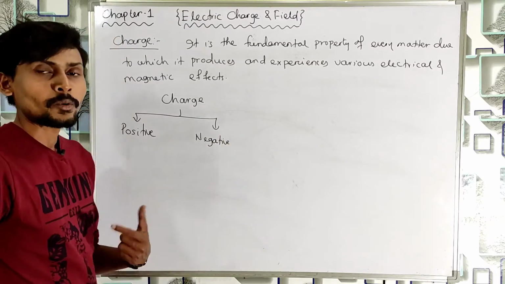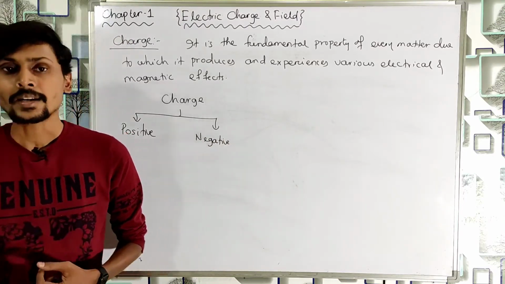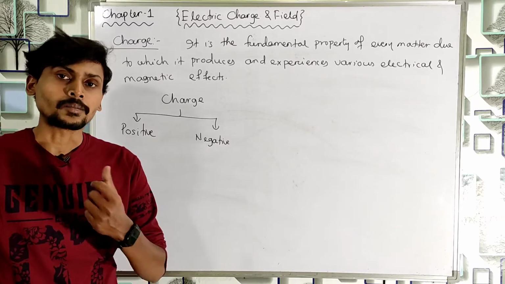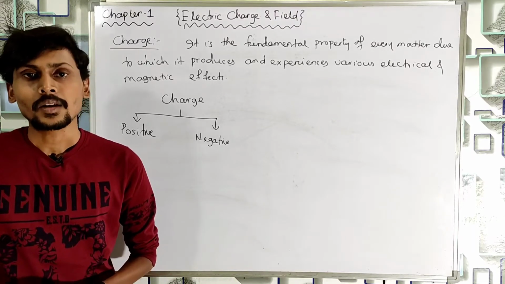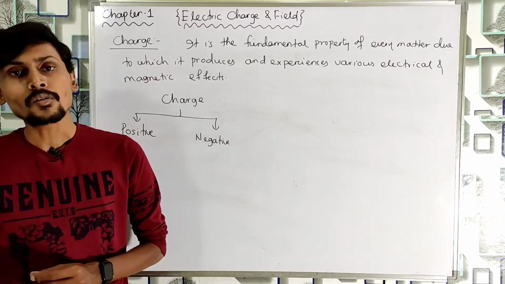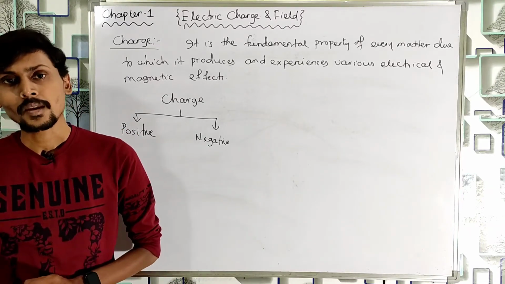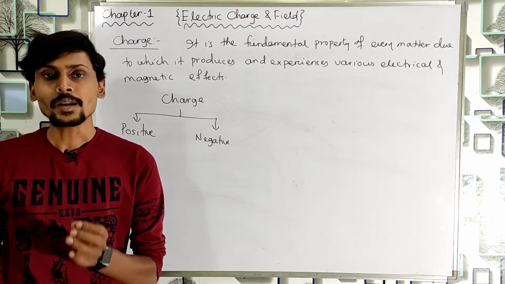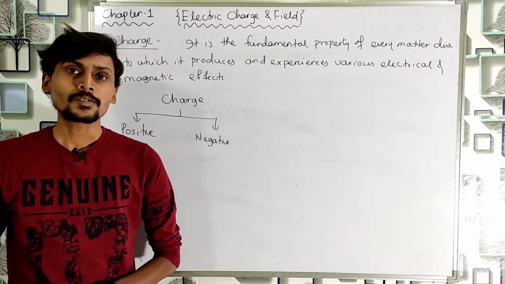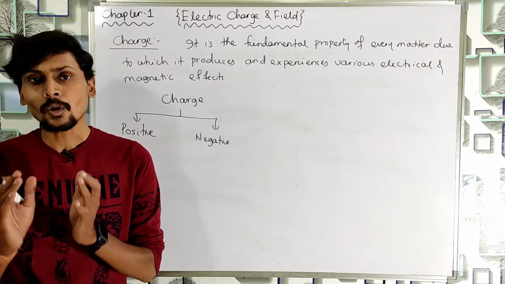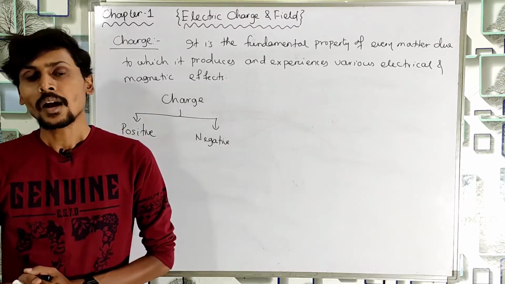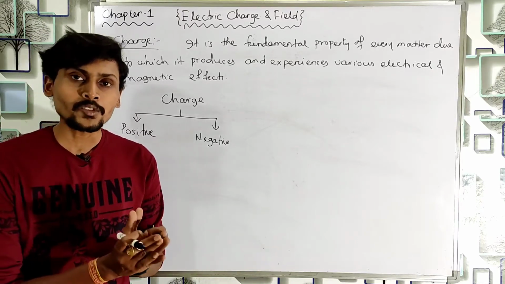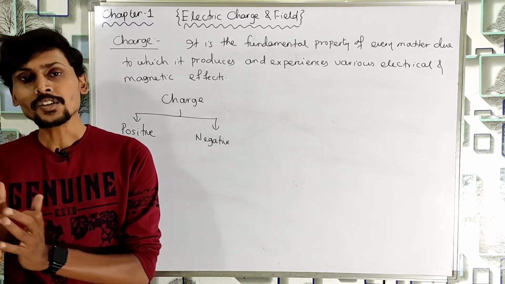Can you give me example of a positive charge and negative charge? Yes, you know that protons are positive charges, electrons are negative charges. If we consider an atom and if you look inside the atom, then we have a nucleus. Inside the nucleus we have protons and neutrons. Neutrons are neutral, means they carry no charge, but protons carry positive charge. And around the nucleus we have electrons which are revolving around the nucleus in different orbits, and the electrons carry negative charge. So the simple example of a positive charge body is proton and a negative charge is electron.